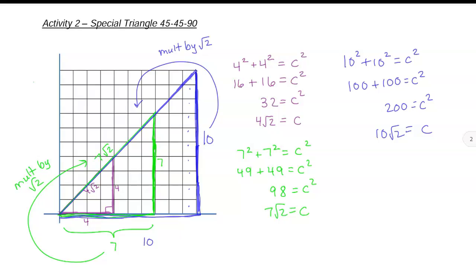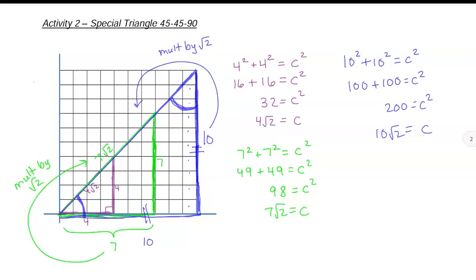The triangle 45, 45, 90 is special because the legs are congruent. And every time I get one leg, I could find the other leg because the legs are congruent. I just need to know that it's a 45, 45, 90. In this case, you could count the squares, so you could see that the legs were congruent to each other. Another approach that you could get is I might give you triangles showing that these two angles are congruent. So the acute angles of the triangle being congruent means that they're 45 degrees each. That signifies you have a 45, 45, 90, and you can use this relation.